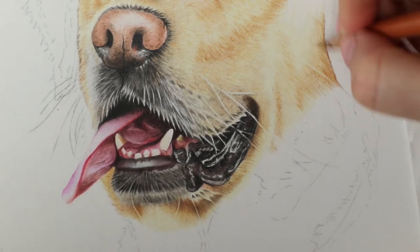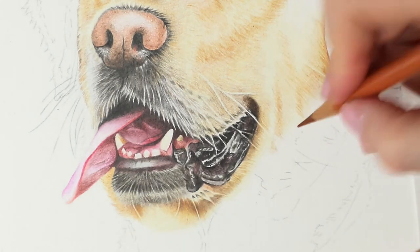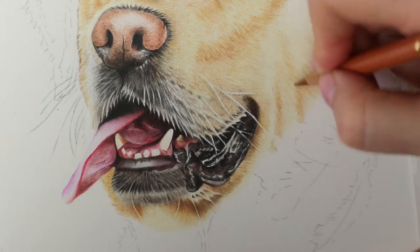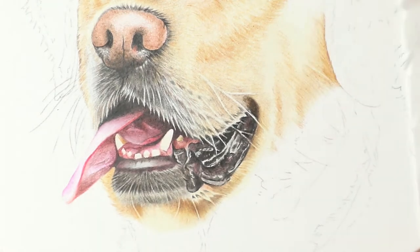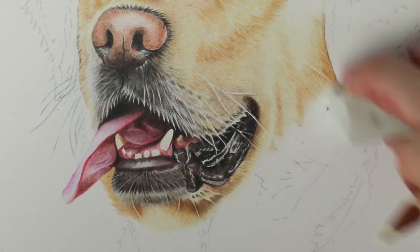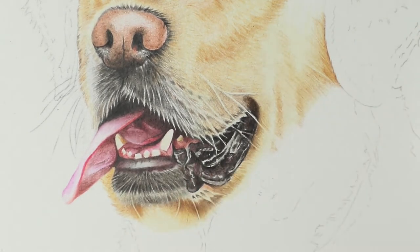Pressing on a bit harder to add a bit more depth there. Always just following the direction of the fur on the picture. There we go, and just gonna bring it down a little bit. More about those pencil marks, but again, just leaving them really faint so I can still sort of see them a little bit.